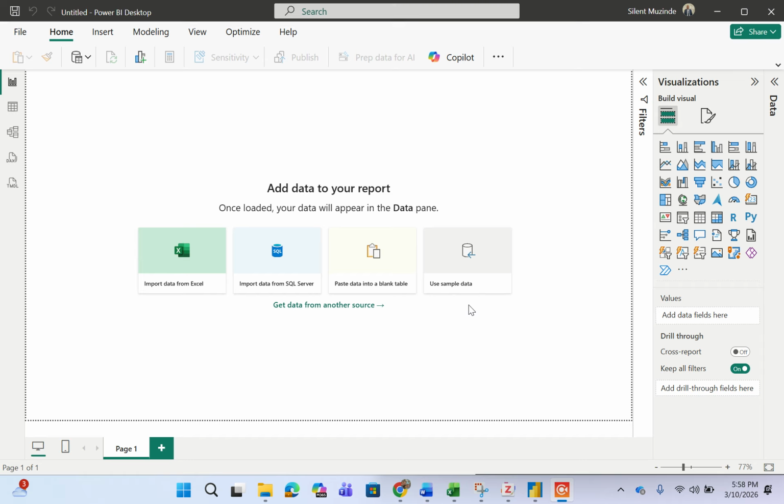Power BI Desktop is this application which I've opened here, and it is useful for creating reports. You design and create reports here, and having created those reports, you can design them to suit a mobile in case someone wants to see them on a mobile device. That's when you make use of Power BI Mobile. Then you publish them to Power BI Online, which is called Power BI Service.